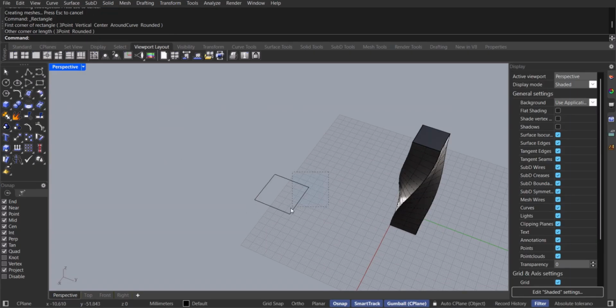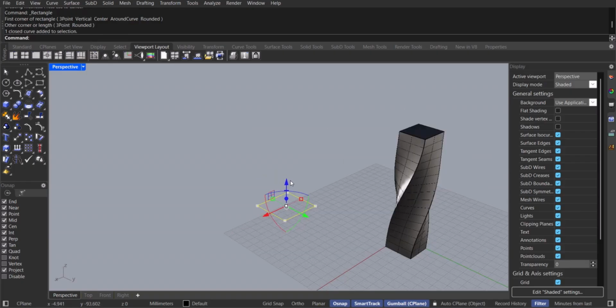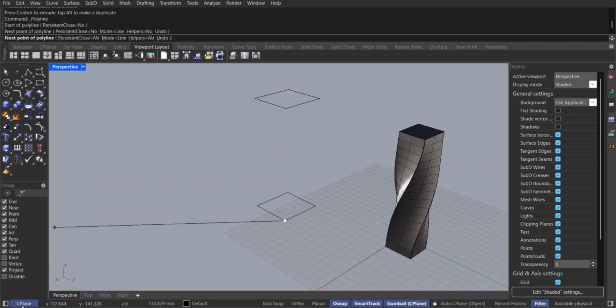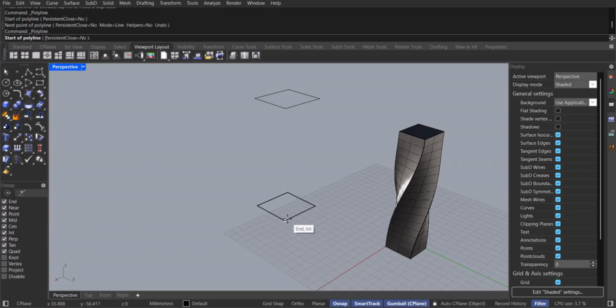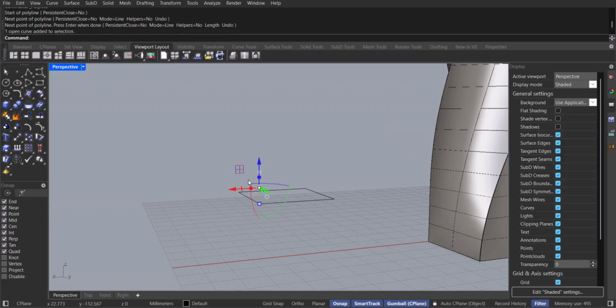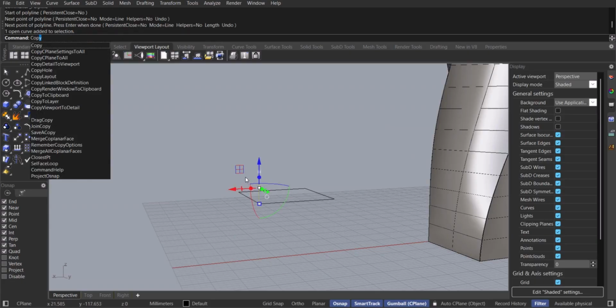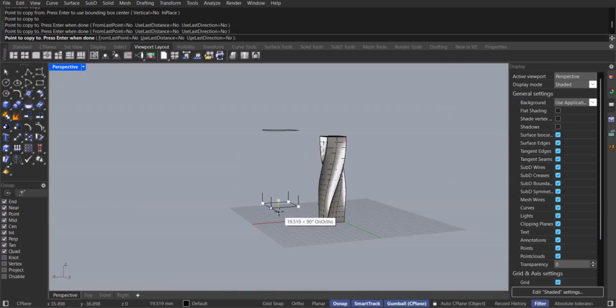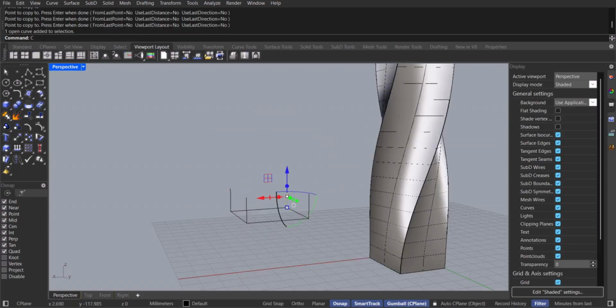We're gonna draw a rectangle and we're gonna copy it by clicking Alt and clicking on the arrow. It's copied now, and we're gonna draw a small vertical line, and this is the trick. Okay, we're gonna start with a small vertical line. If it doesn't work, we have to activate the ortho. Okay, so by activating the ortho, it works. And now we're gonna copy it on the four corners of the rectangle, and we're gonna do the same process for the top view.